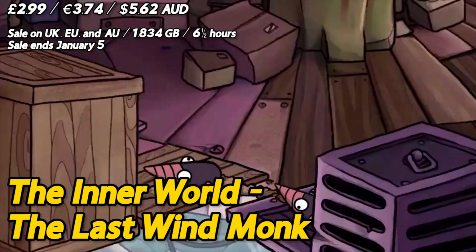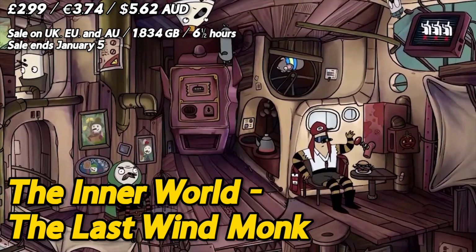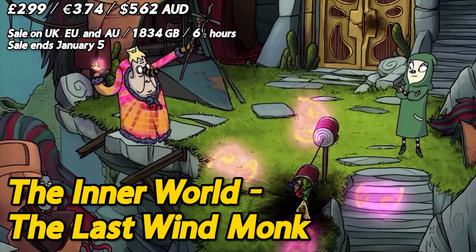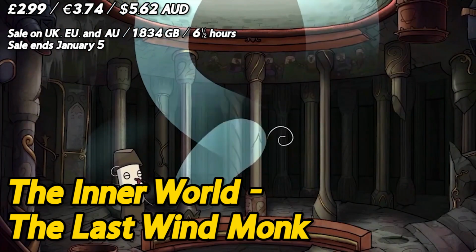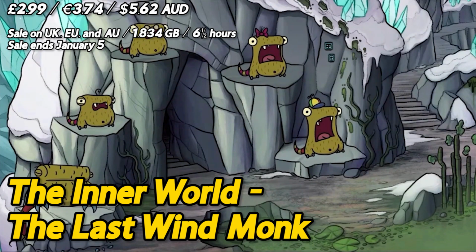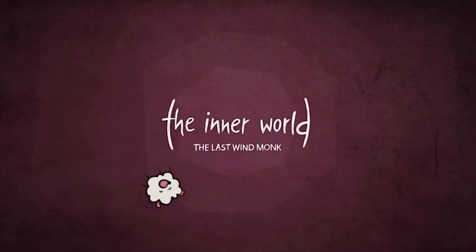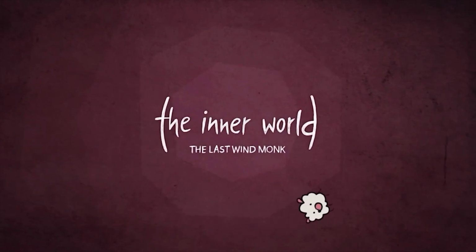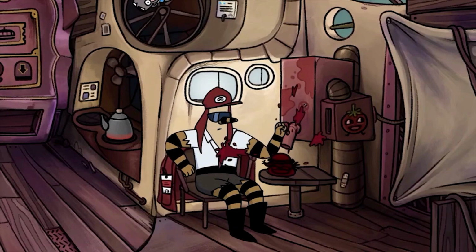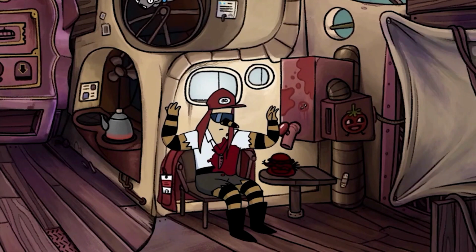Next is The Inner World, The Last Wind Monk. The Inner World, The Last Wind Monk is a good game, but when docked, it lacks good pointer controls. It improves on everything that was good about the first game. It keeps the same magical world but expands on it and serves it faster and more responsively than the first game did. This means that, whereas the previous game was a point-and-click game with a charming world that was worth checking out, this one goes above and beyond by fixing what needed to be fixed and creating an overall experience that is so good that the player can't stop playing because of all of its positive aspects.